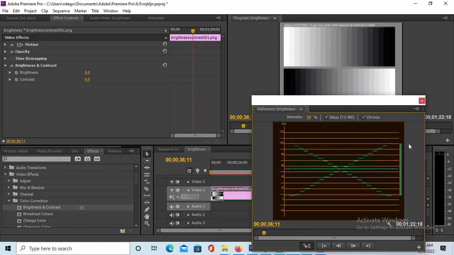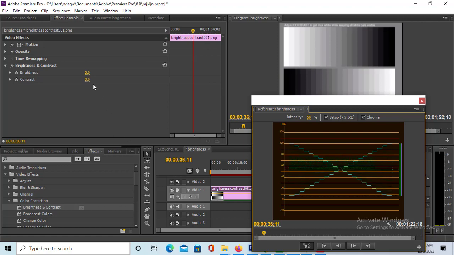It is actually an X. This line represents the whites, and this one too, because it is actually two of the same image flipped, probably vertically. So these are the whites here. The blacks are the ones down here. That's how this graph really works.